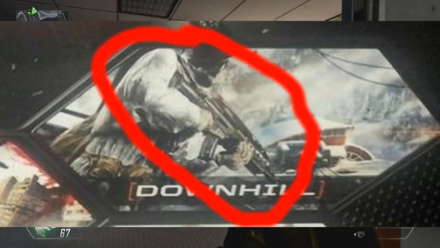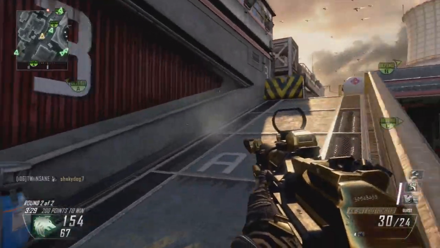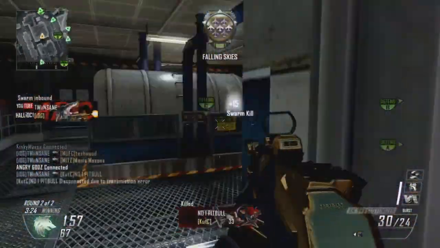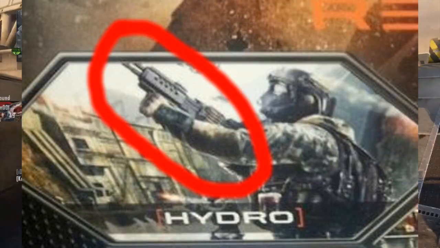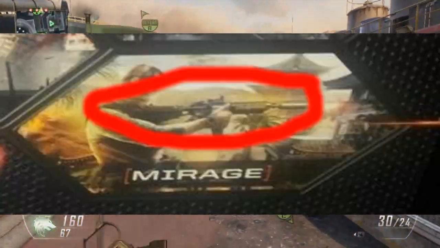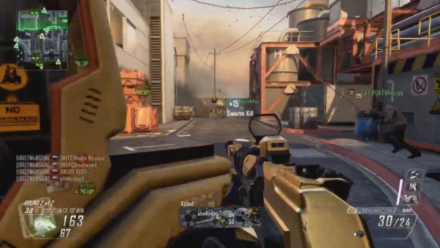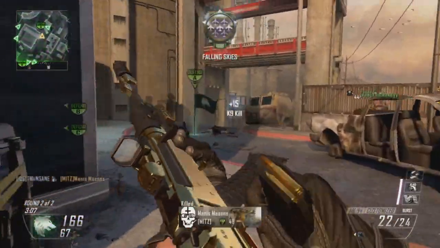Take a look at the Downhill picture, the guy is holding an M8A1. Now this picture couldn't possibly be from Black Ops 1 because all of the snow mission pictures have the AUG in. The gun being held in the Hydro picture does look like one of the LMGs or possibly the Type 25. Again, the gun being held in the Mirage picture looks like the M27 or the SWAT. My hunch is that this is real and this is going to be the first map pack for Black Ops 2, probably coming in January for Xbox and 30 days later for PS3.